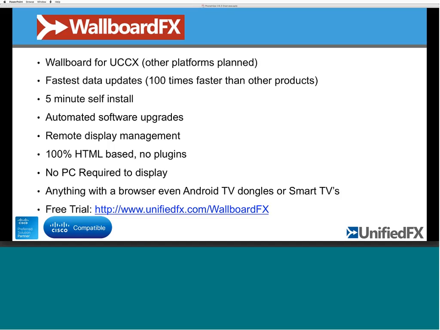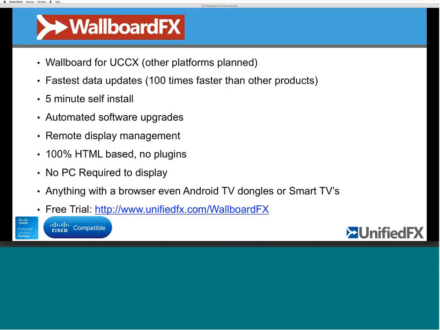And because of how the client browser scenario works, it maintains a live connection. So when the server restarts, the browser automatically reconnects. So all that really happens is the display might go offline for about 20 seconds whilst the software upgrades and the service restarts. So it's incredibly efficient that way. It provides the ability to manage displays remotely.